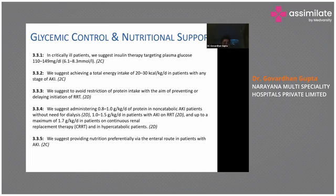The recommendation is 20 to 30 kilocalories per kg — this is the high caloric demand of AKI. In CKD or diabetic patients, restriction is more, but in AKI the demand is more. Protein requirement is around 0.8 to 1.0 gram per kg per day, whereas in CKD it is just 0.6 gram per kg per day, so protein restriction is greater in CKD.